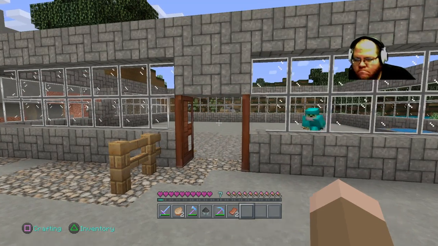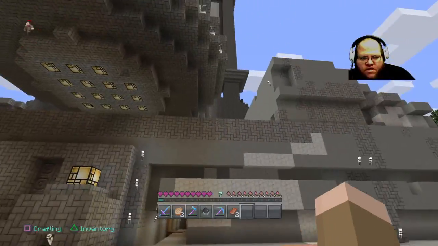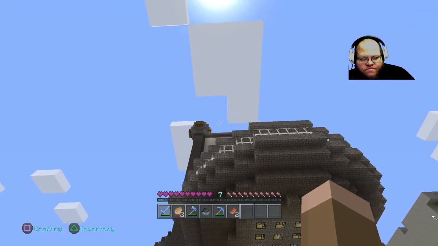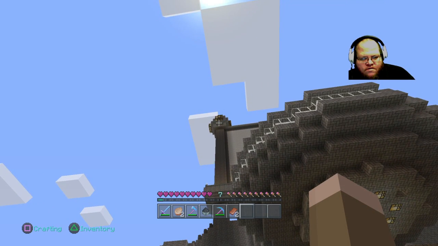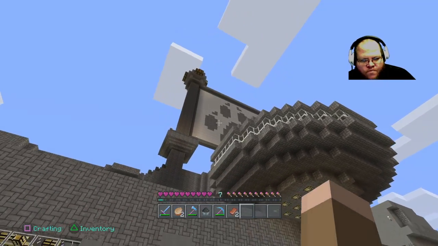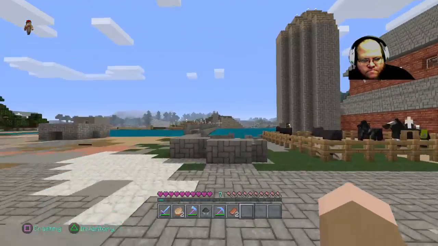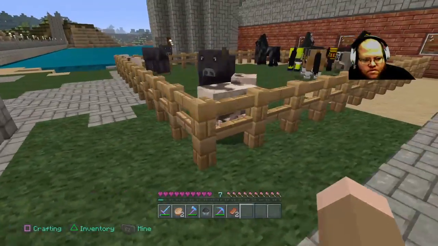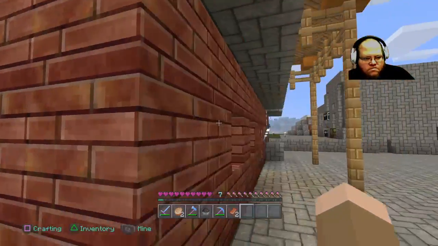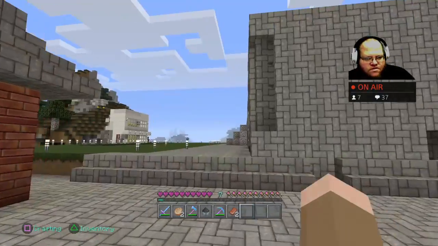So, I've got a quick recap. This is my building here. That's like an observation deck thingy. I have the lighthouse strobe light thing up there, a giant wolf print up there, my map up on the wall, my burn pit, my little animals out in the fence, the silo, barn. Upstairs, the crafting and the brewing station.